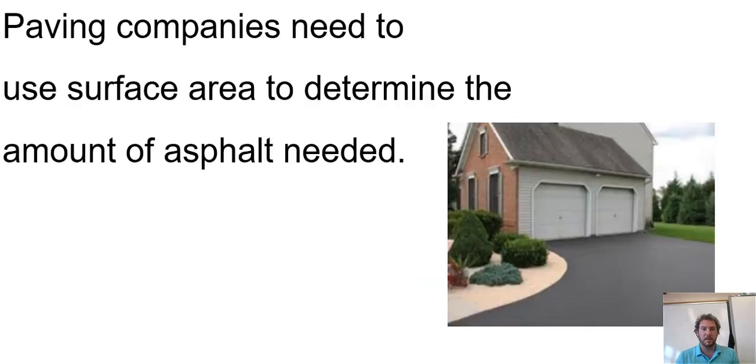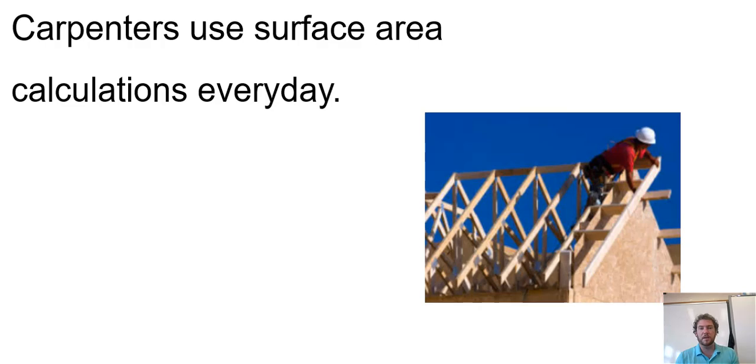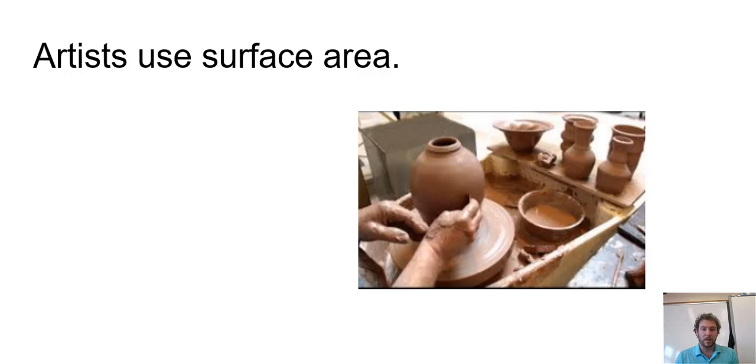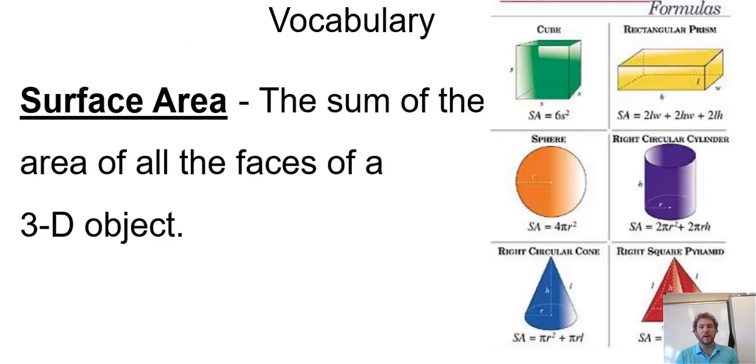Paving companies, same thing. Carpenters, again, same thing. All of these professions would use surface area in order to figure out the amount of product that they would want to use. An artist might seem kind of silly to think that an artist would be calculating surface area, but again, it comes down to how much or how big they want something to be or the amount of product they want to use. So they could use surface area to calculate that. Okay, so I've said a lot.